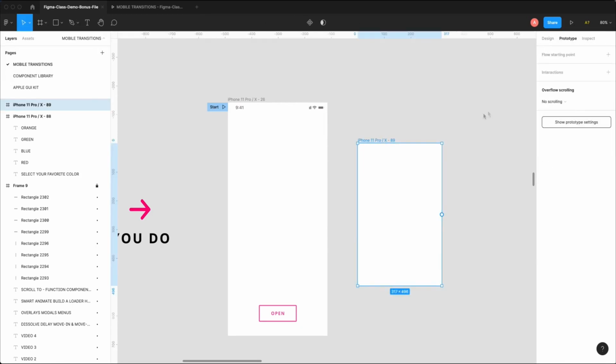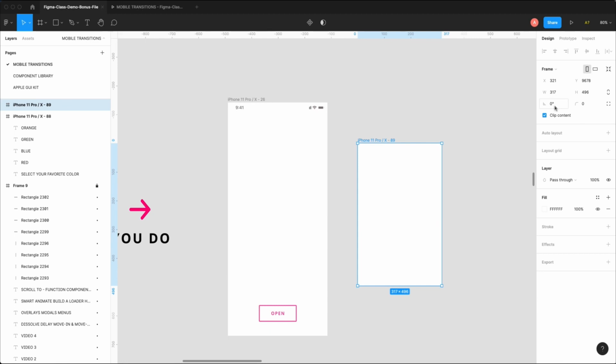And what we want to do is we want to go back to the Design tab, and let's go ahead and round out these corners. So you see where it says frame. I'm going to round out the corners by putting, let's say 20. Okay, and you usually don't want to go too heavy. Like, you don't want to have corners that are very rounded like that. You just want a nice, subtle, rounded corner. So 20 should be perfect.